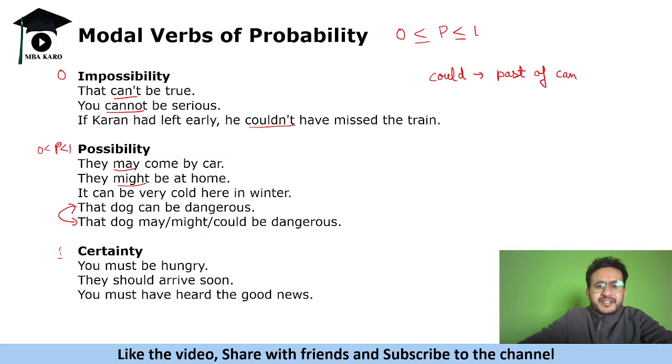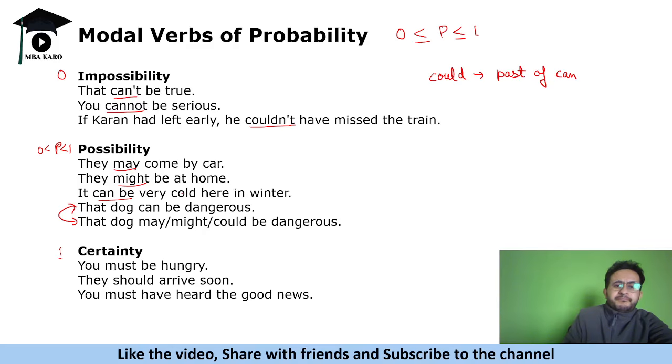In the first case, when it says that dog can be dangerous, you are not sure. You do not know. Whenever you are unsure, you use can. When you have slight surety, you say that dog may be dangerous. So can be dangerous means that you have no idea about the dog. But when you say may be dangerous, you think, okay, some dogs are dangerous, so this dog can also be dangerous. Then you have certainty, although they won't ask you what is the difference between them, I'm just telling you. So these things, possibility: can be, could be, might be.